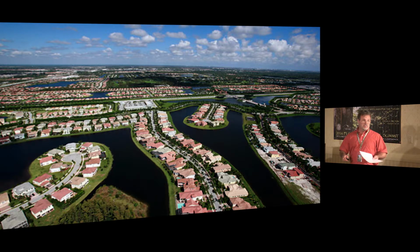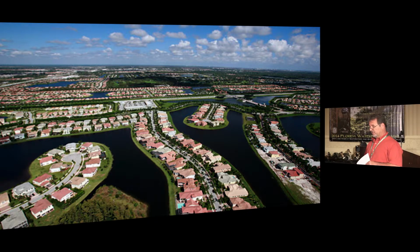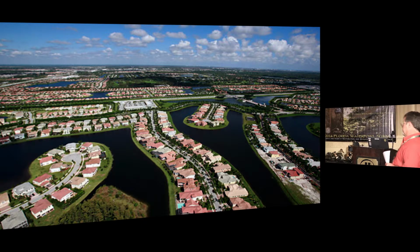And we've got actually survival data and reproductive data for birds in urban suburban areas that we got from our South Florida study that show that survival rates and reproductive rates of mottled ducks in urban suburban areas are actually a lot higher than in the rural areas. Okay, but anyway, there are some gems in here, though. You can see some remnant pieces of what were probably more natural ponds, and they still existed. And the birds that moved into these areas actually used those kinds of habitats as well.